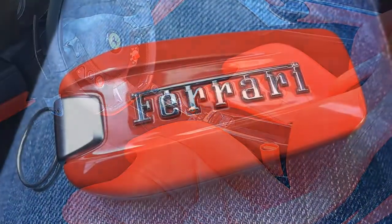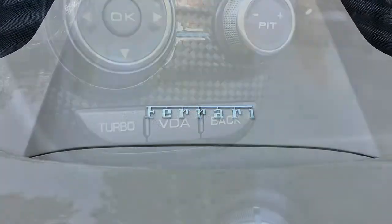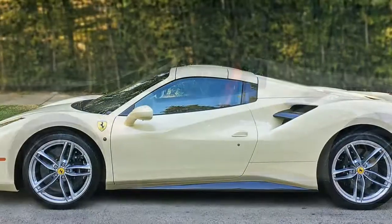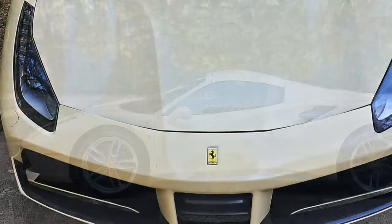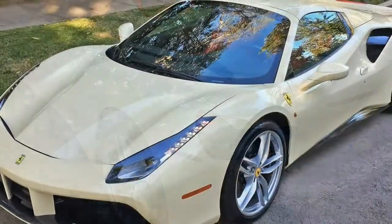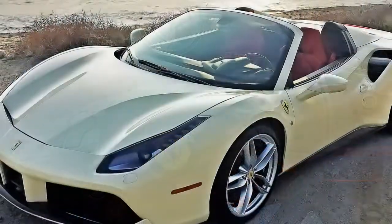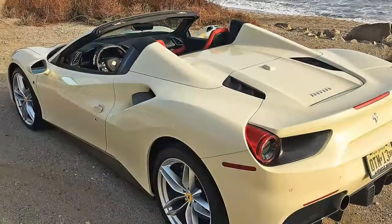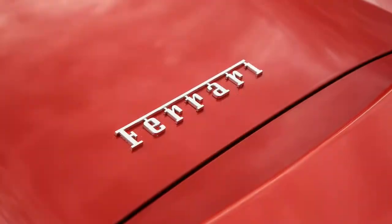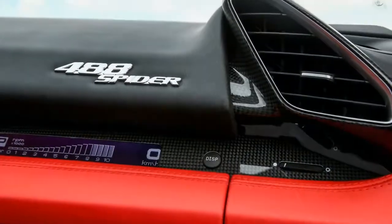To pilot this Italian masterwork is to feel enveloped by specialness every moment you're at the wheel. Having the wind and sky along for the ride only makes the 488 experience that much more visceral and compelling. As I stepped out of the Ferrari one afternoon, a passerby stopped to ask me how much it cost. When I told him, almost $400,000, he bolted upright, eyes wide. That's crazy. What kind of...? He stopped when he saw my smile. Actually, I said, this car? It's worth the cost.